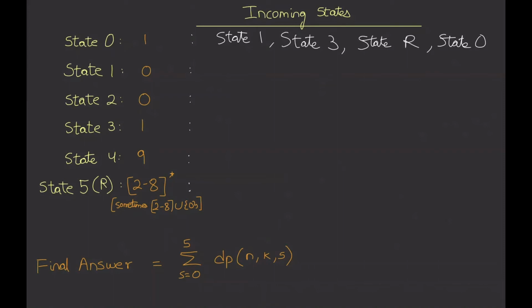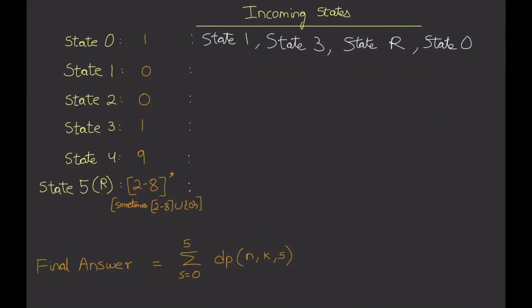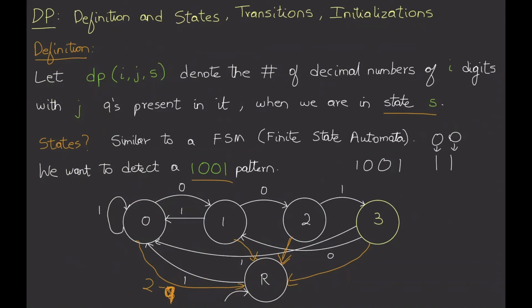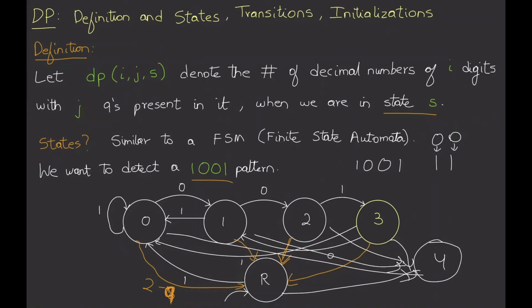Okay, so we have missed one more thing over here: the other cases. In our question we have to detect the pattern 1001 as well as the pattern 9, just 9. So in that case we have to define another state. Let us call it state number 4. We go to this state whenever we see a 9. We can go to state 4 from any state, since it is possible to see a 9 anytime, right? So this is the extra state that we add.